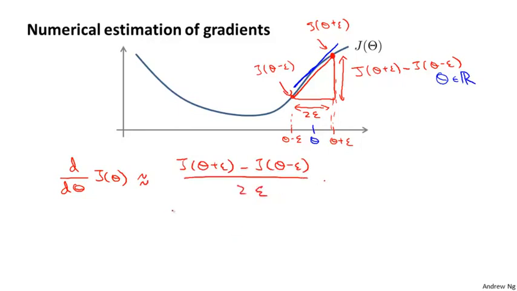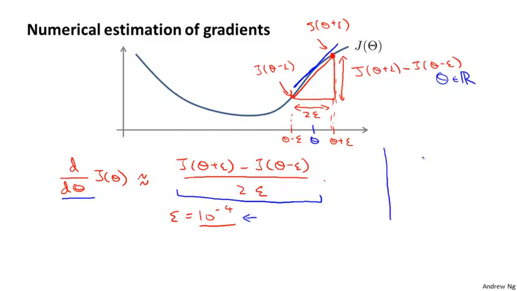Usually I'll use a pretty small value for epsilon, maybe on the order of 10 to the minus 4. There's usually a large range of different values for epsilon that work just fine, and in fact if you let epsilon become really small, then mathematically this term actually becomes the derivative, becomes exactly the slope of the function at this point. It's just that we don't want to use an epsilon that's too small, because then you might run into numerical problems. So I usually use epsilon around 10 to the minus 4, say.